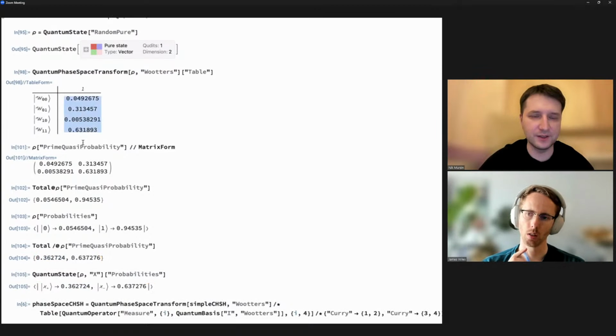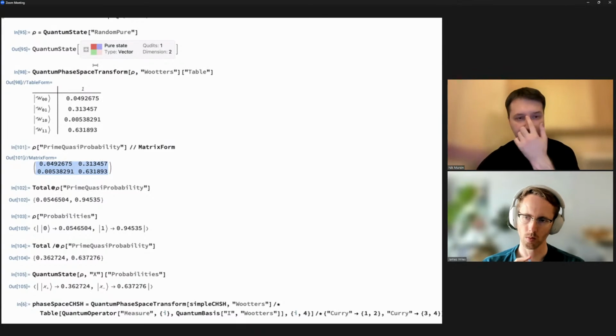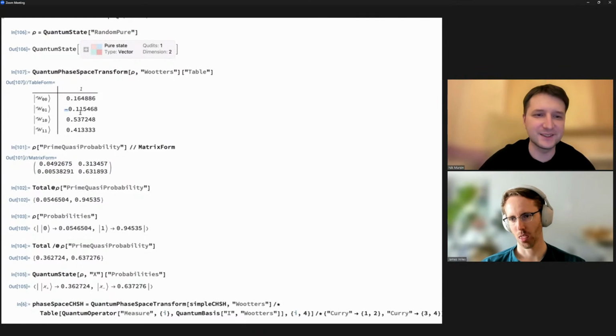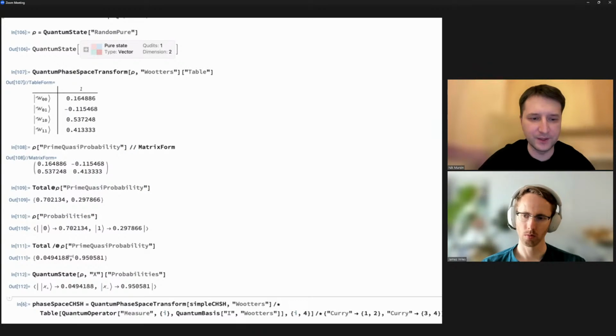So essentially, these numbers encode the complete information about the state. You can recover all the elements of its density matrix or state vector just from the quasi-probabilities. Here we got lucky, actually: none of those probabilities are negative. Let's get a different one. So sometimes they're negative. It's not a classical joint distribution. Sometimes some probabilities are negative, but you still recover this marginal property. If you sum over rows or columns, you get the actual probabilities that are positive and sum up to 1.